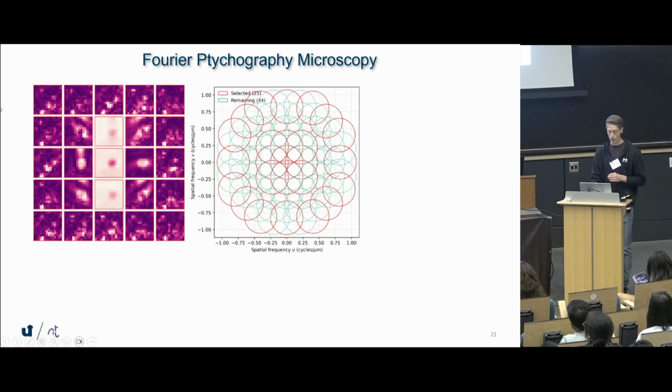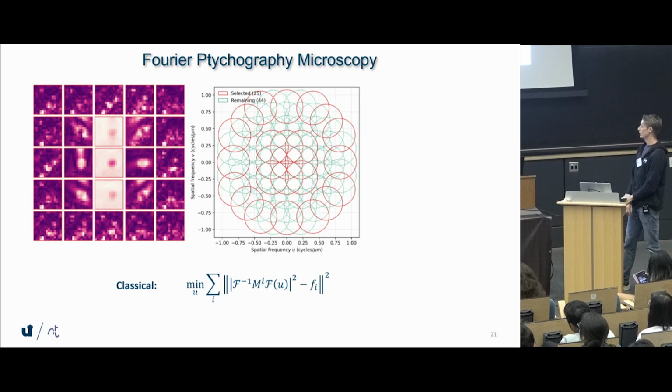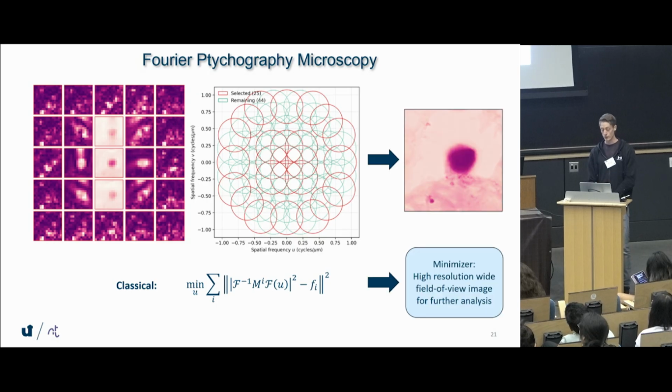So you form a model where you record often hundreds of images that cover your entire Fourier space. This is supposed to illustrate your Fourier space, and each circle here corresponds to one measurement that you're taking with this microscope. And then the usual approach is to phrase a minimization problem, as we have seen today already in the session on inverse problems. So just put in your physical model and minimize this, ideally with some additional regularizer, to reconstruct a wide field of view, high resolution image.